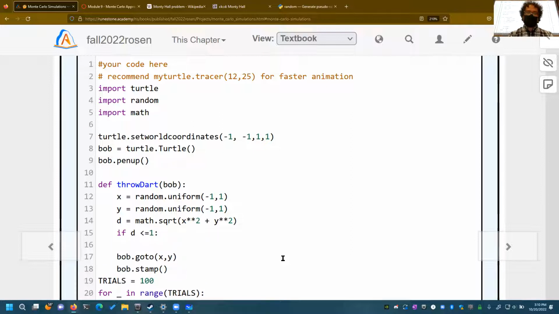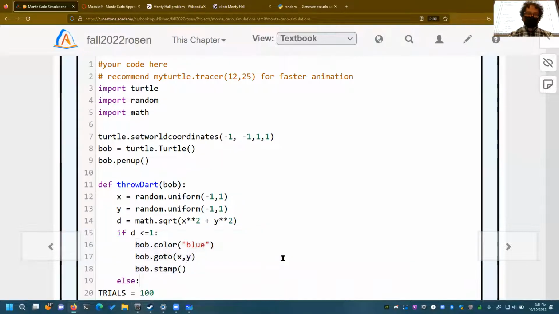then that's a hit. We'll say Bob dot color. I think that's how you change his color. Bob dot color is blue. We'll tell him to go to X, Y. Is that color? Oh, we'll see. And then else. No, it's possible you're right.